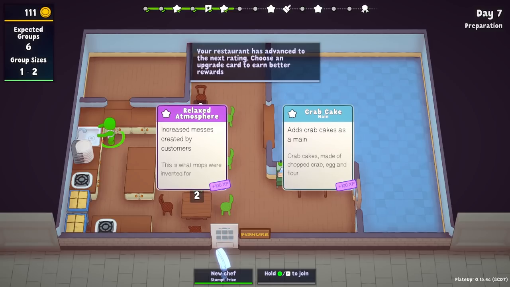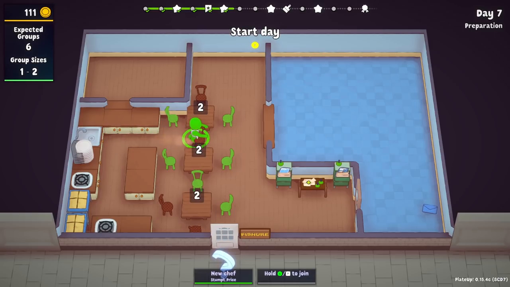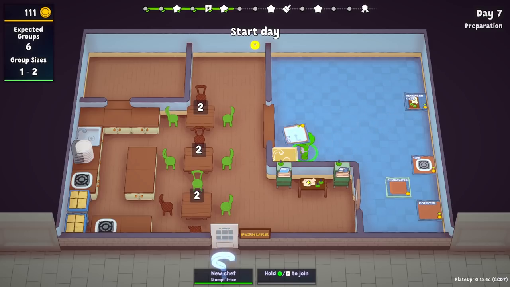Because at this point, I think I need to start increased messes. Ooh! I'm going to do it, though. This is going to suck, but I kind of need to do that. Let's see what other options I have. Counter, hob, research desk, another research desk. Jeez Louise. We're going to go with a sink. I just really didn't want to do crab cakes, y'all. To be honest. I think we'll go with a sink.